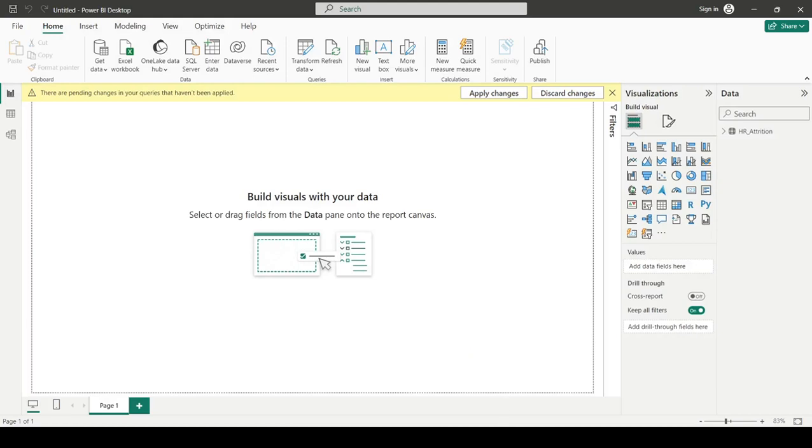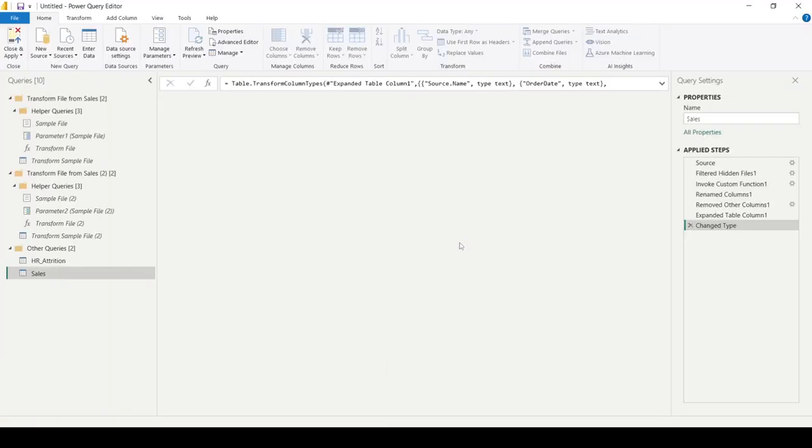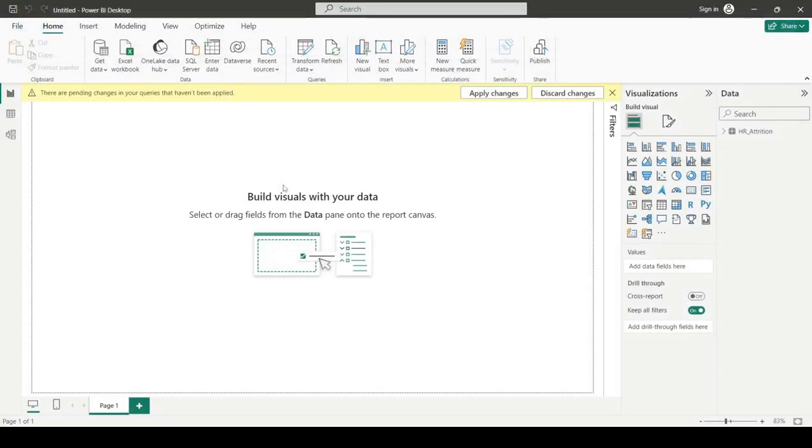So if you notice, there are 2 dialog boxes open, so you just come here, switch to this. So that's it. It loads you automatically now into Power Query Editor. You see, they are all seen as one file now. Once again, we'll just close this. We're not making changes to it now. And we can proceed to click Apply Changes.